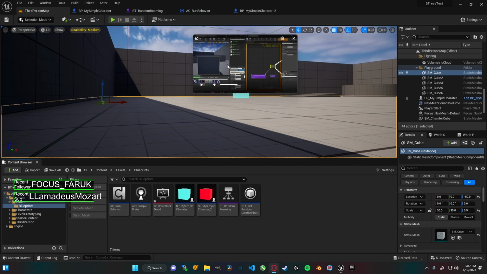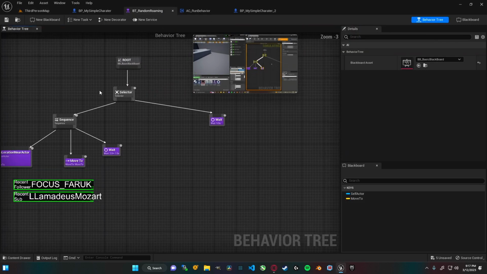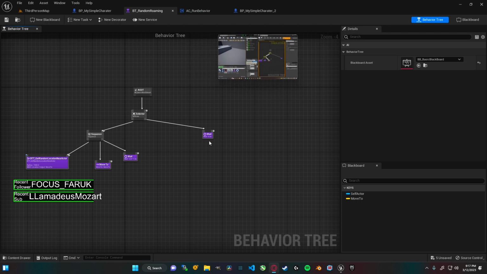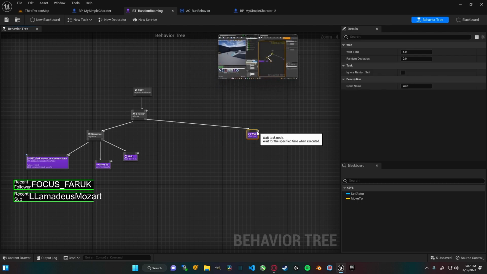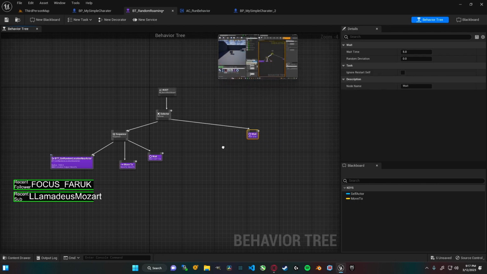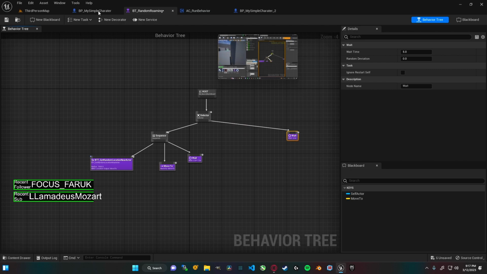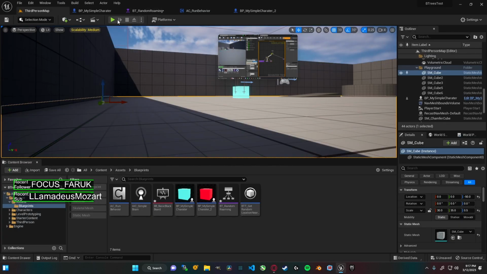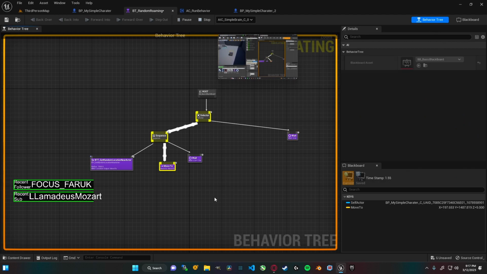That's where I'll just basically have to rewatch the video and add on to this. But there's another video to watch as well. It's got some edges, and you can see over here on the right now. This is the cool thing about behavior trees: you can literally visualize what the AI is doing. I can't move that while it's running, but I was going to drag that across so you could see it a little better. On the left, you can see him moving around, and on the right, you can see what he's thinking. That's literally what he's thinking. The behavior tree is like the thought process of an AI.